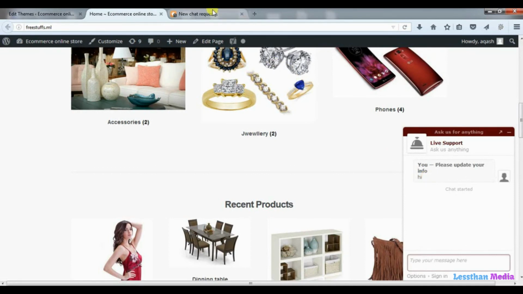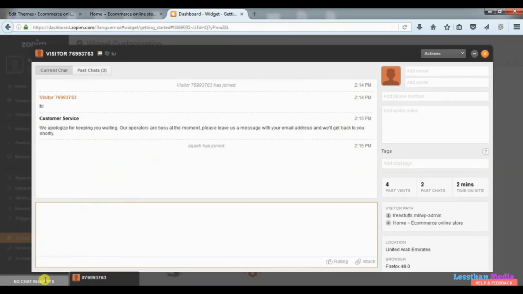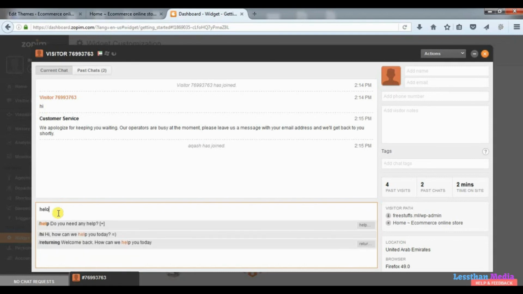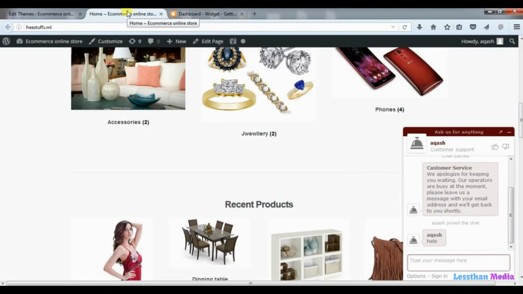If I go back to the Zopim dashboard, here click on the requests tab. You can see this is the message from the visitor. If you want to reply to this visitor, you can type your message here. You can see the reply here.